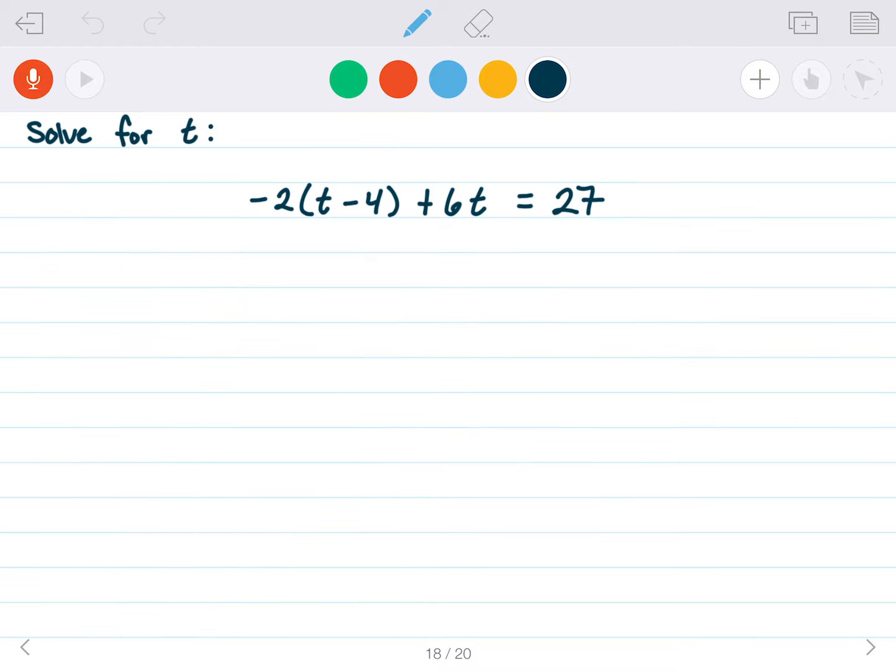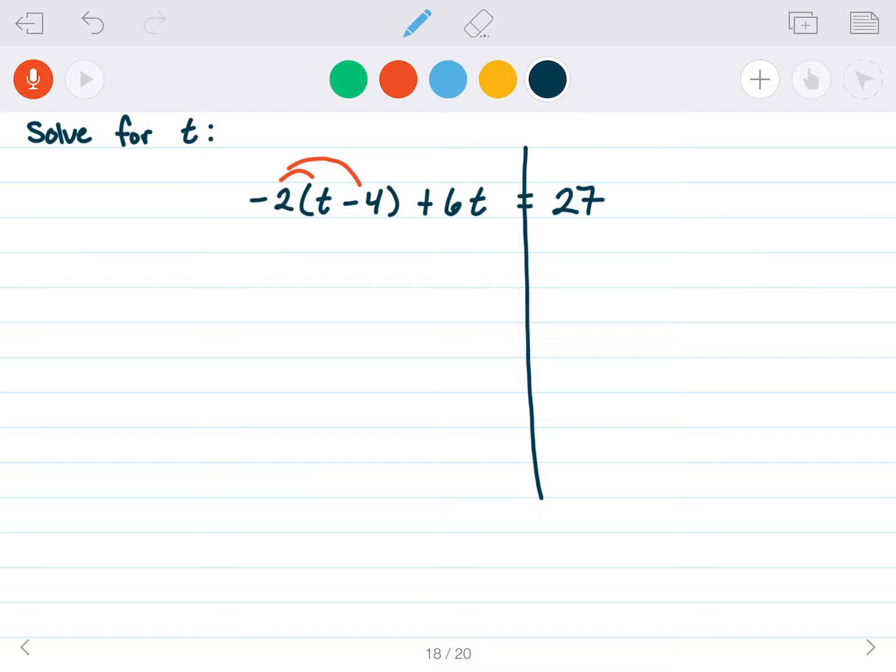Okay, let's do another example. So solve for t. This time our variable is t, just like x. So I can clean up the left side. And when I clean it up, I'm not adding anything to the seesaw. I'm just cleaning it up to make it look a little bit more familiar so we can work with it. Now, the first thing I like to do is get rid of the parentheses by using the distributive property. So let's go ahead and do that first.